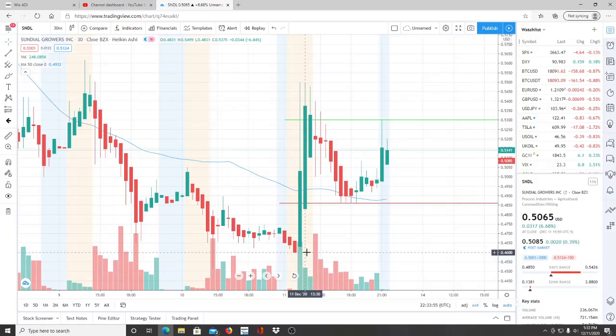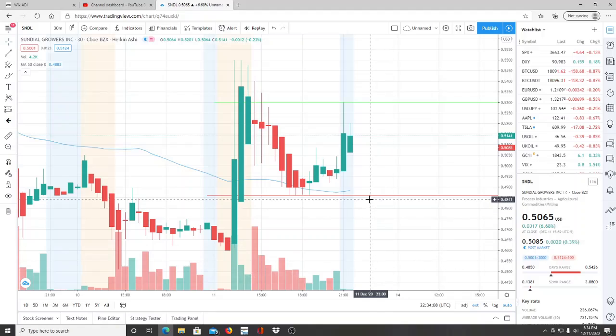But this 46-cent mark right here is super important because that's the lowest point before the run, and we're right back at it as one of the most important support levels. So I want every single investor to be aware of that and write that down so you can have these lines broken down as important levels. So 46 comes before 45.10, but 45.10 is the most important low. We will start to see newer lows and get much further into bearish territory if those support levels get broken through.